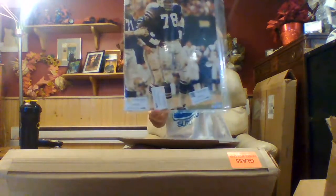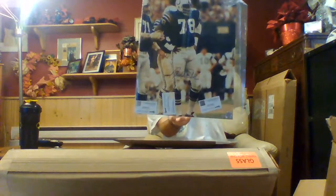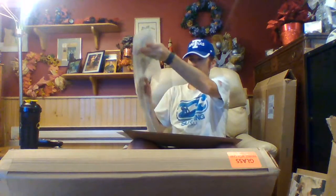This last one is signed by Bubba Smith — he's more known for Police Academy, but also an NFL Hall of Famer. Nice autograph. So there are the three buys. I'm just going to put one front and one back in a sleeve so I can tell who they are easily. I'll still do COAs after. So that's Bubba Smith, Johnny Bauer, and then I'll put the Chavalo and Frazier on the back.